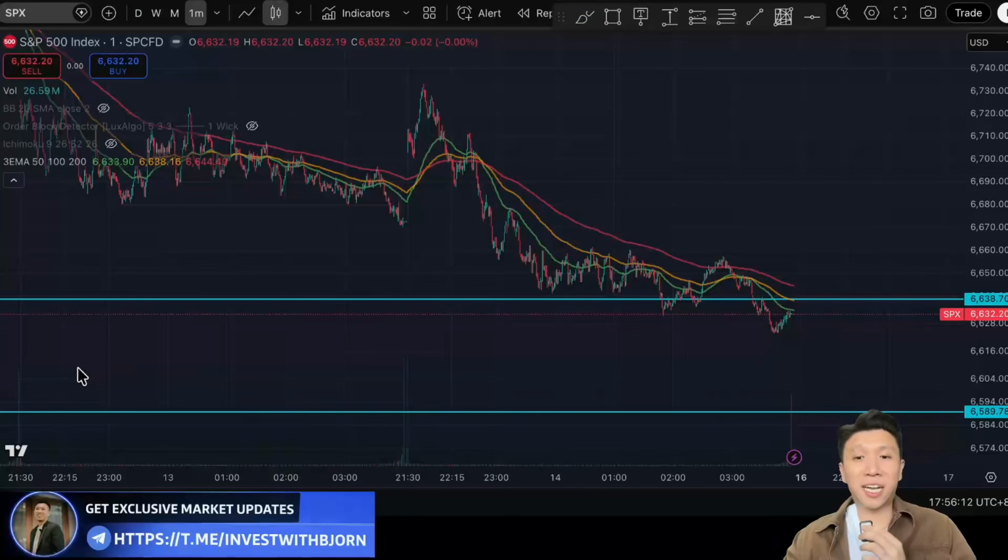Now, we initially started the market day yesterday on a high. The market was actually green, but throughout the day, this optimism failed to last, and we went down and closed the day below the support of 6630 right over here. And as you can see right now, we are below this 50 EMA line, which shows that the market has really formed that as a near-term resistance.